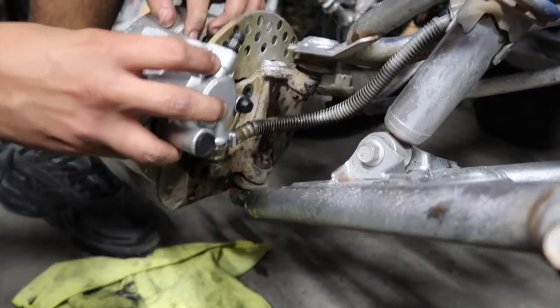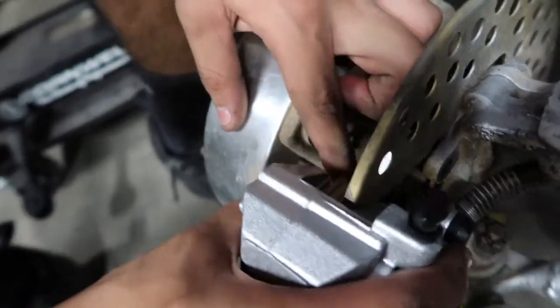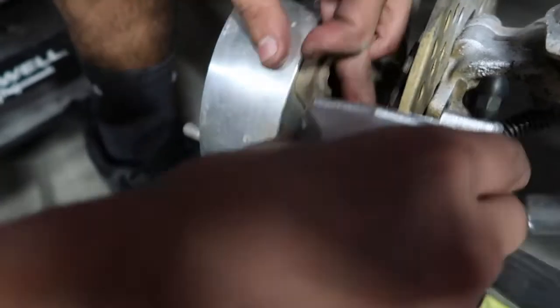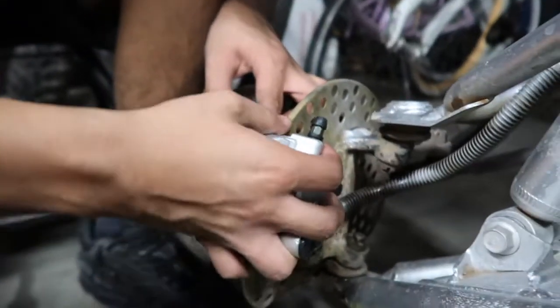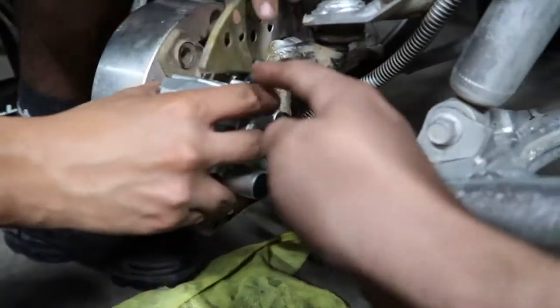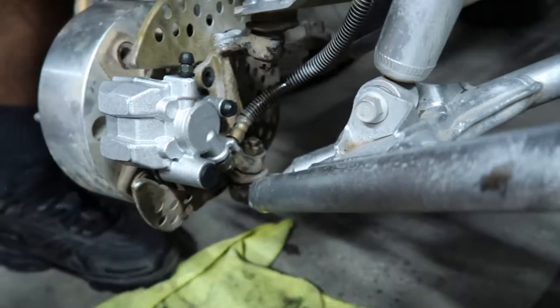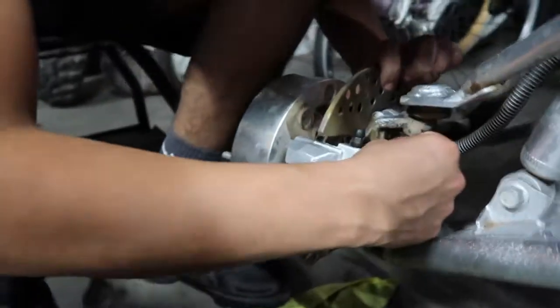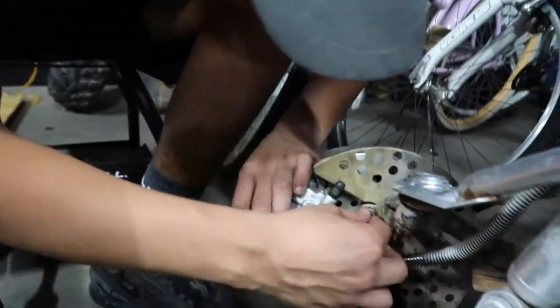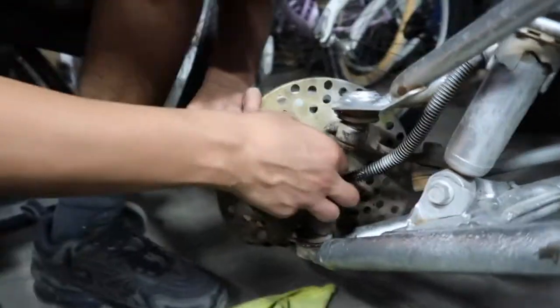And then pretty much just make sure, also, the brake pads on this side are going over the rotor there. And then that goes behind it, and then this goes on the front. You want me to turn? Yeah, thank you. And then you're putting the two bolts back in.